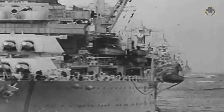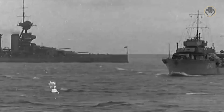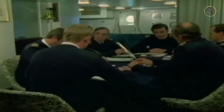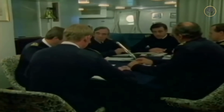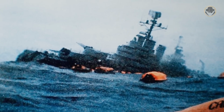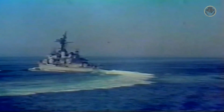The Royal Navy was no longer an armada that dominated the world seas as it had been 50 years ago. The Argentine Navy, which had an aircraft carrier and a cruiser, was a formidable opponent for the Brits. The British admirals were naturally worried about the situation. However, their concerns were quickly resolved when the submarine HMS Conqueror sunk the Argentine cruiser ARA General Belgrano. Even her escort destroyers in the scene could not spot the enemy attacking them.